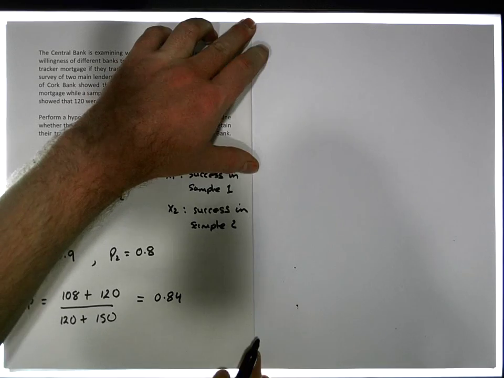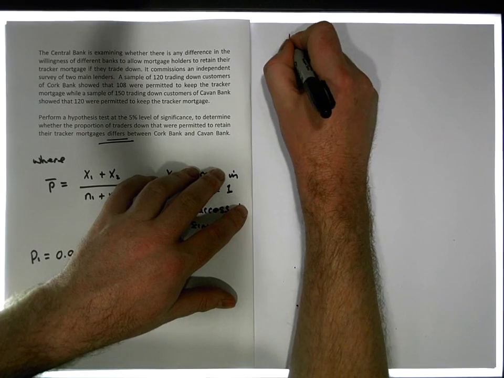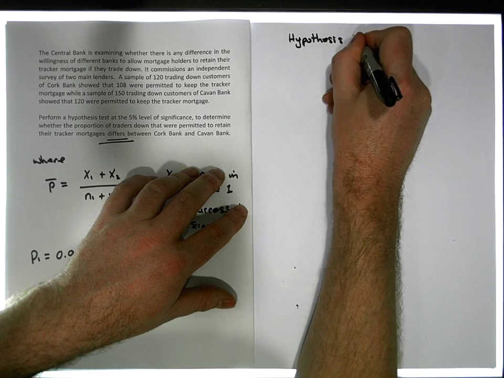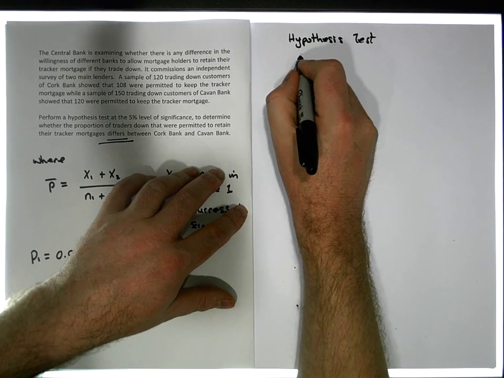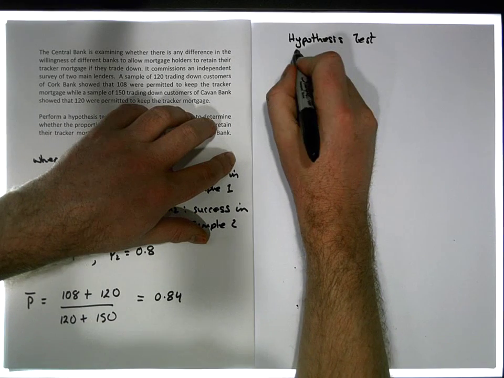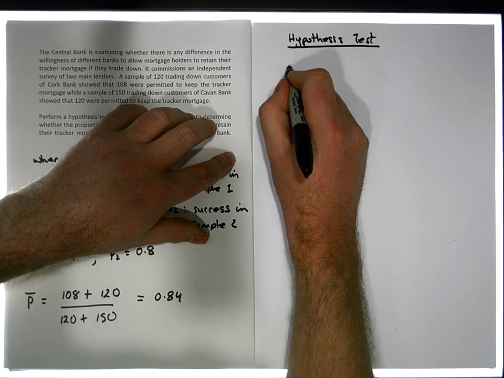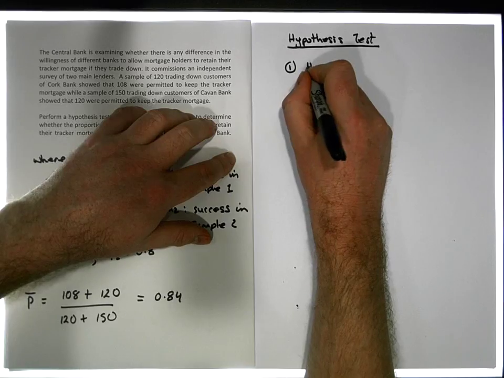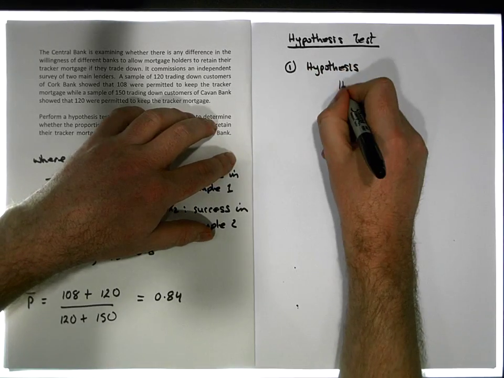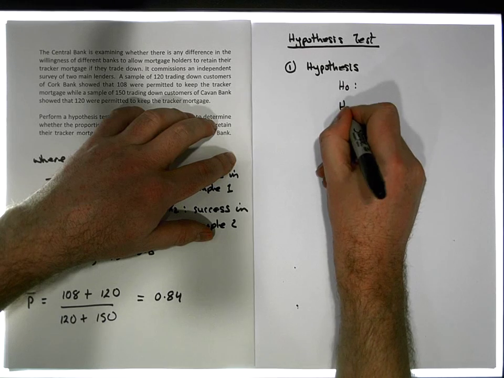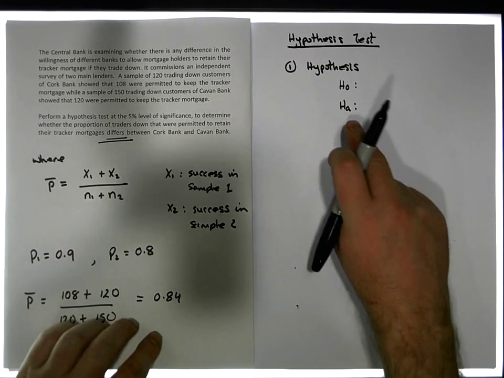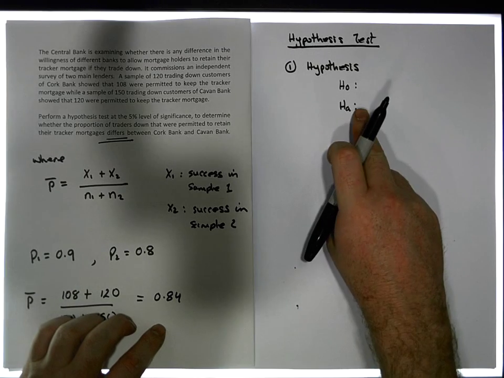So you know that when it comes to the hypothesis test itself, we're going to have 4 steps. Step 1 is to define the hypothesis, and we know that our hypothesis has a null position and an alternative position. And it's always a statement about the population parameters. It's always a statement about the populations that the samples were drawn from.